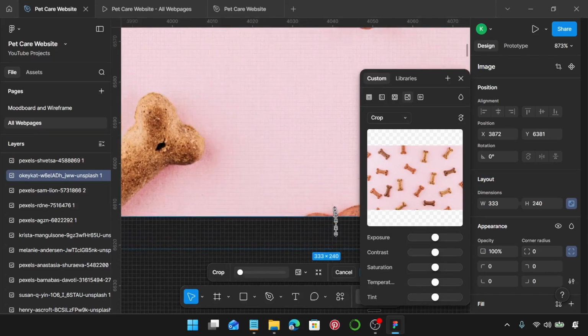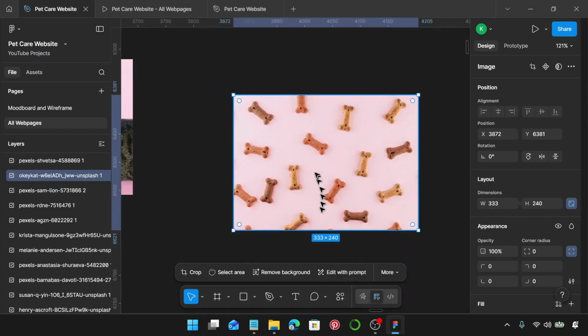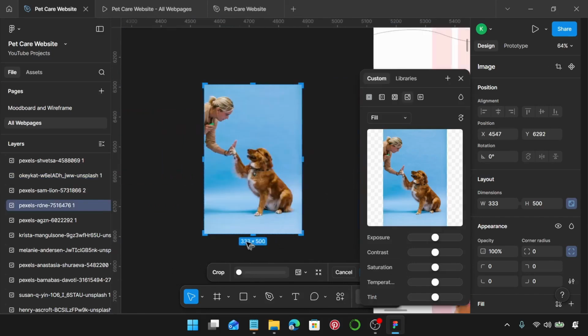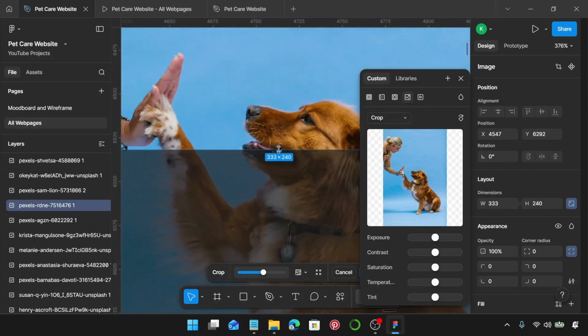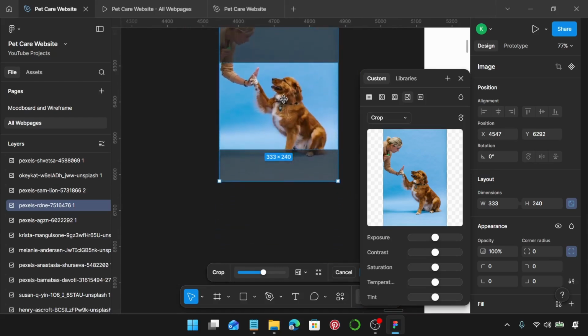I'm going to hold shift and increase the size of the image so it fits within the frame. This I'm going to reduce. Let me get closer. And I'm going to move this, let's see, like this.